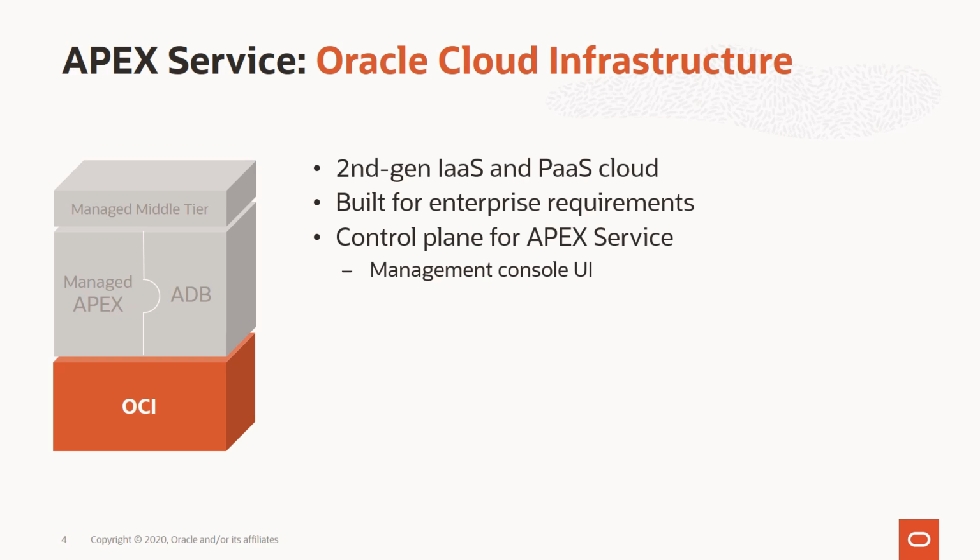It provides a console UI where you can create, stop, start, terminate, and scale your service instances. The console also displays graphical metrics for monitoring and managing Apex Service. If you need to control Apex Service programmatically, OCI exposes public developer APIs and SDKs that enable automated management. OCI also provides cloud fundamentals such as service governance, usage reports, and billing.